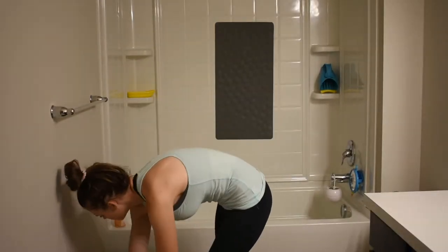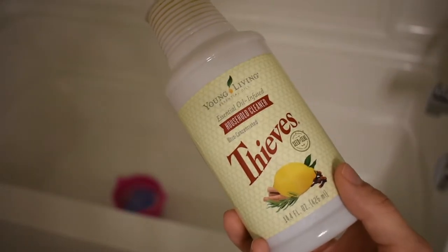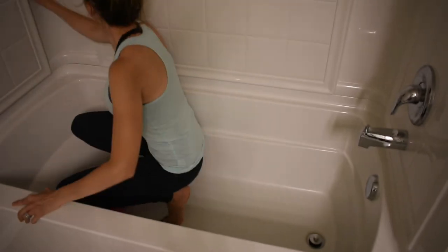Now I'm going to clean my kids' bathroom. To wash the bathtub, I'm just gonna use a capful of this Thieves Household Cleanser from Young Living along with warm water. You'll see throughout my videos that I use a plain spray bottle. All that is in there is this cleaner and water. I use that to clean so much of my home with.